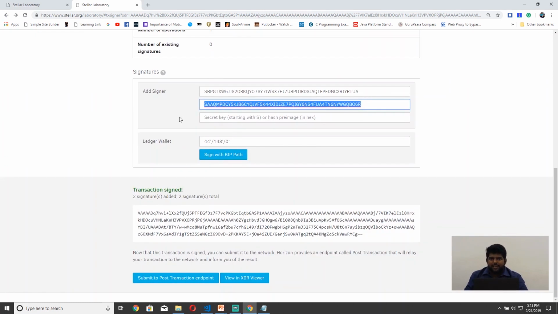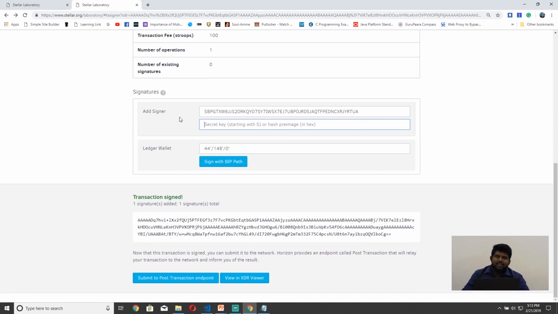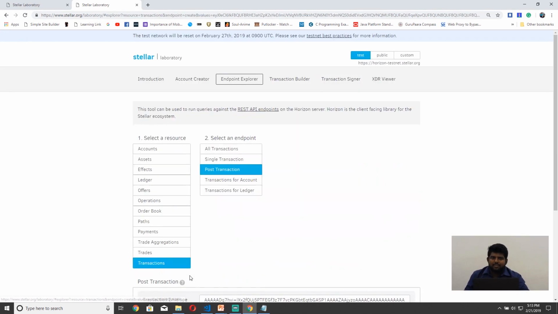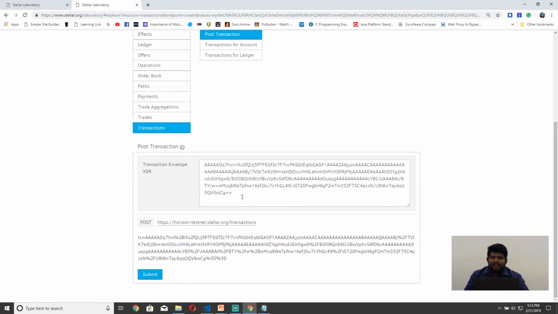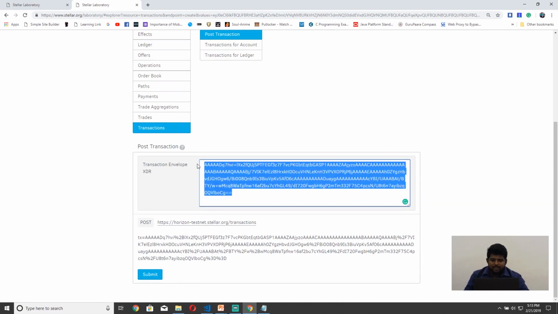So to do it, we can do it through here as well, or else in the real case scenario, what we will be doing is submitting this one. Before submitting it, we will get this as a kind of information that we call XDR in Stellar terms. So it's kind of an envelope, but you cannot change anything in these details, because this envelope contains all the transaction information and you sign that.